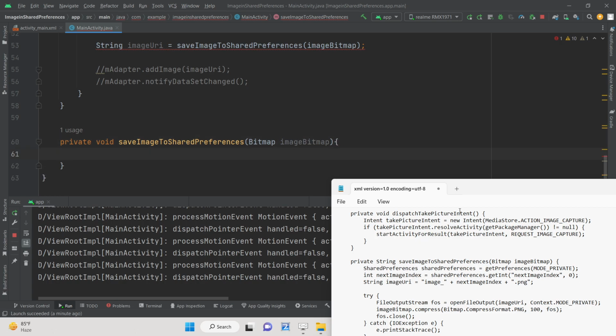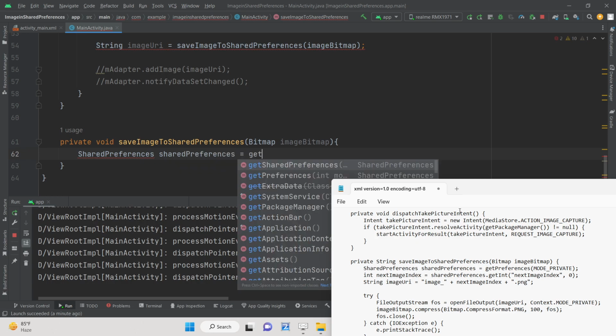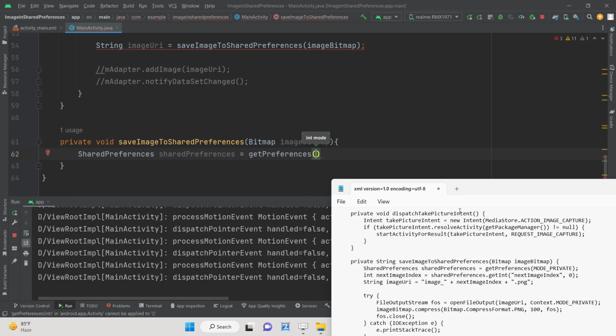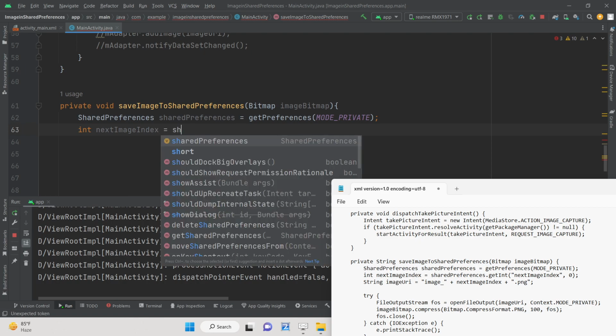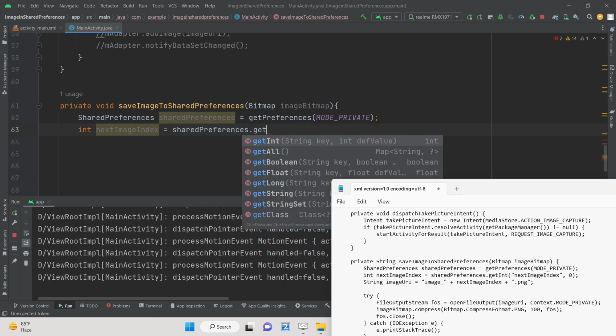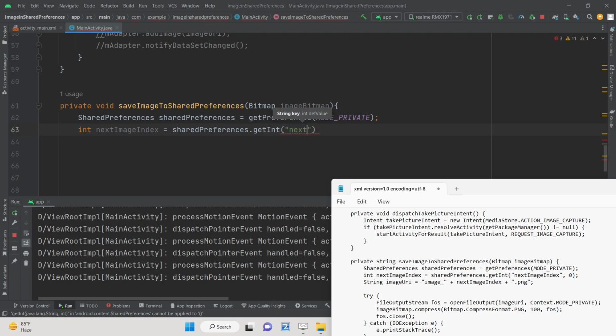And here, guys, we will again use the SharedPreferences class, and we will say getPreferences with mode private. Create some space here, an integer nextImageIndex, and we will say sharedPreferences.getInt, and here we will say nextImageIndex.